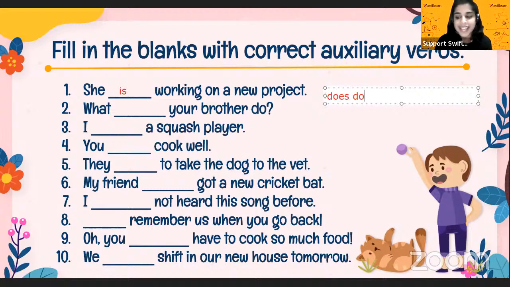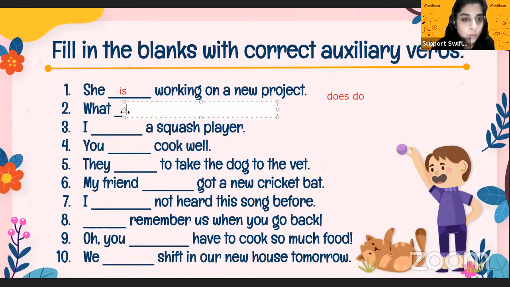Waiting for the answers. Select the correct option. Who is going to be the first one to answer now? I am waiting. Yashi is the correct answer, and this was the first one, Gianna. Thank you. And Manya has given the correct answer: what does your brother do? Very good, Manya. I guess you are understanding the use.